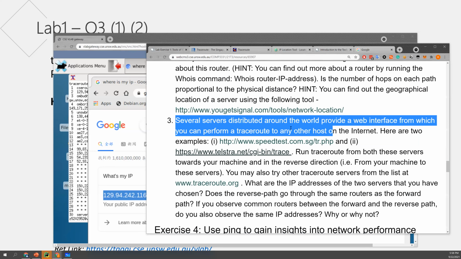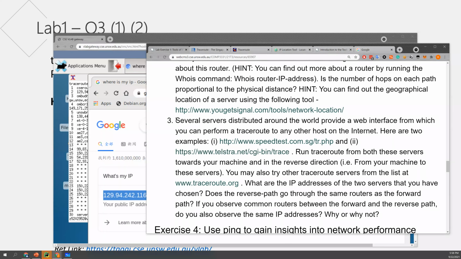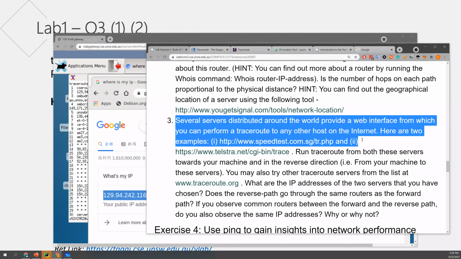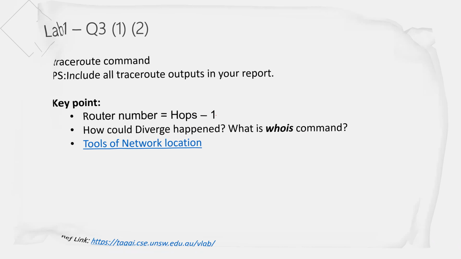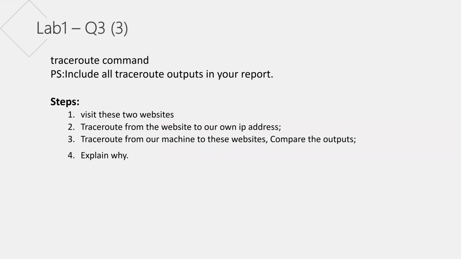So if you are confused, probably just have a look at it later. Do we have any question for this question? Here are the instructions, the steps. Let's have a look at it.